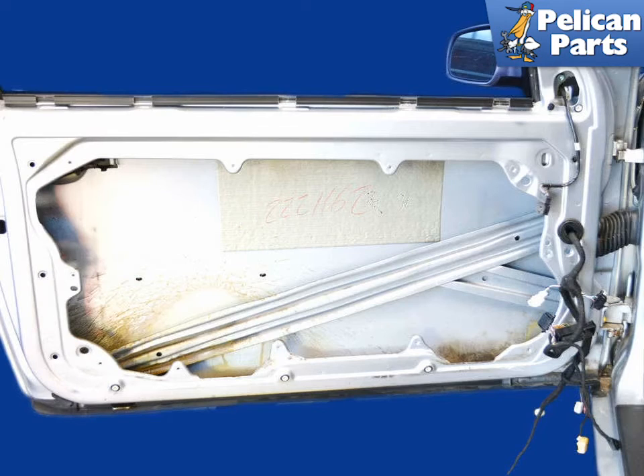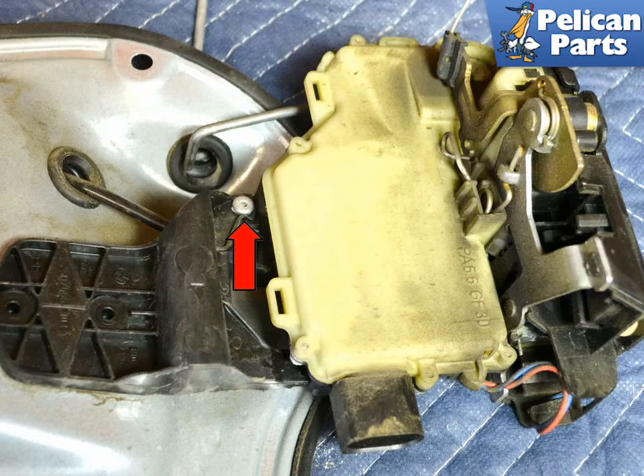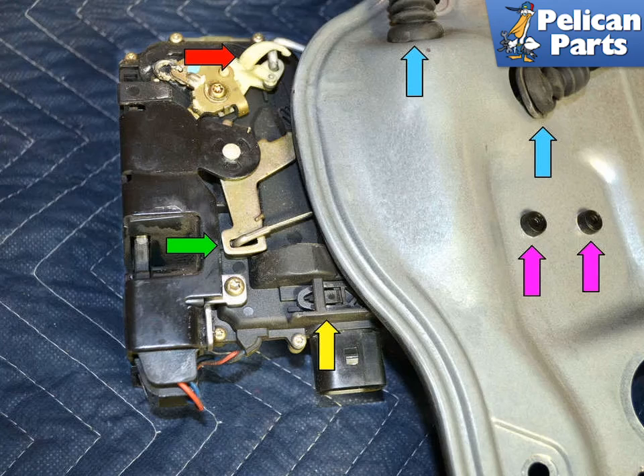The window regulator is attached to the door panel, so you will have an empty door when you remove it. The easiest way to replace the lock is to drill out the small rivet (red arrow) holding it to the plastic bracket mounted to the door. Release the small snap clip (yellow arrow) to free the lock from the bracket. This way the bracket mounts (purple arrows) and the two grommets (blue arrows) and cables can remain installed in the inner door panel.